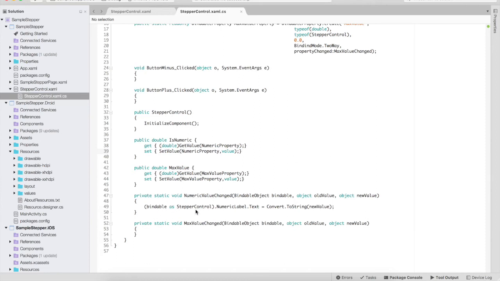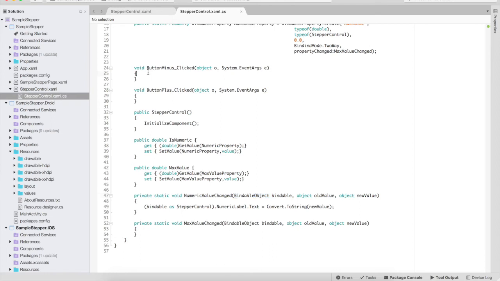So if I want to read this particular label or any control within that particular content view, if my property changes, this bindable object can be used to read that particular value, or else we can just assign that particular value. So whenever any change happens to that particular property, the new value will be updated, so that the new value can be easily updated to the respective labels or any respective controls.